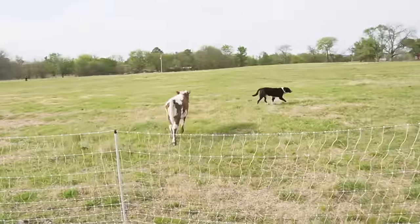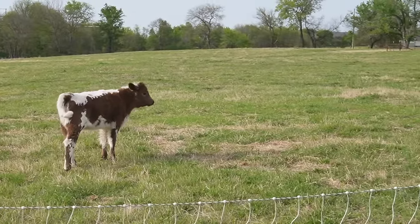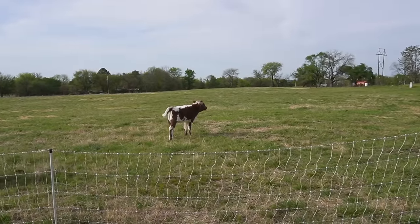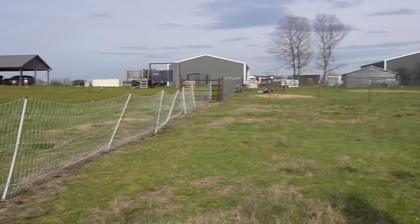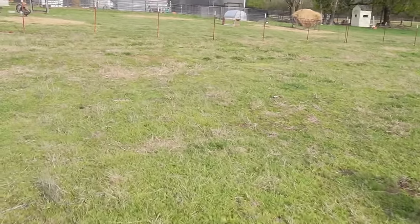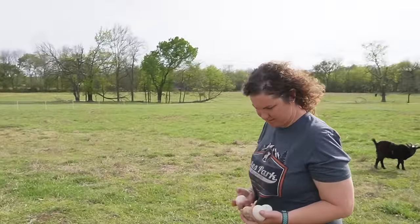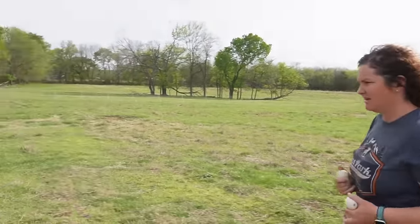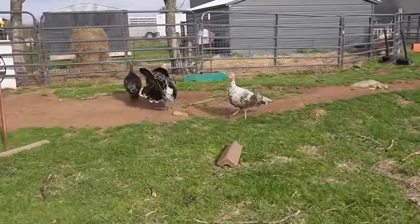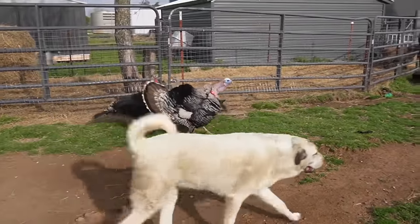I saw him chasing the dogs the other day. I think Sequoia was the main one chasing, but all three calves were chasing the dogs. They have those natural instincts to get the dogs out of their pasture. Cassie ended up with three duck eggs and one turkey egg. I need to check under the hay, but they haven't been there. Tom, Tina, and Tesla — it's all coming back to me now.